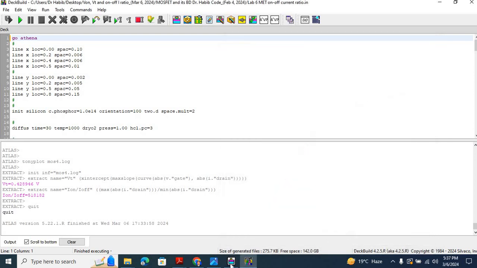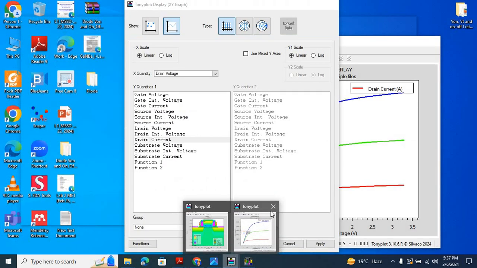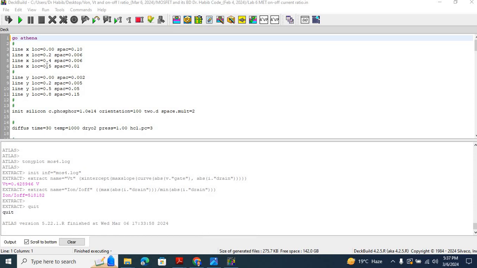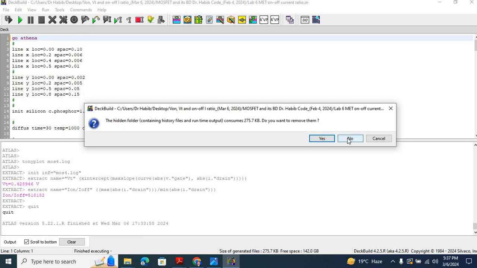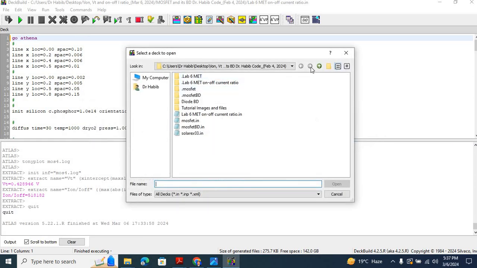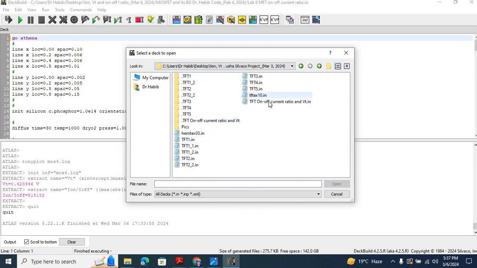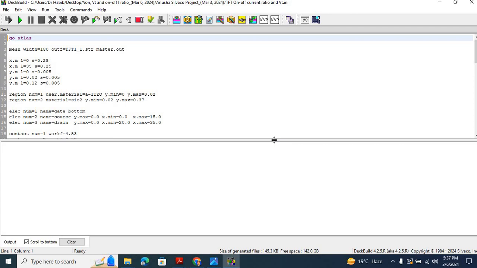Now I want to show you another example, which is based on a thin film transistor. Here is the code for the thin film transistor.